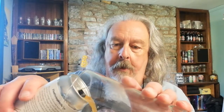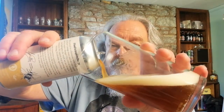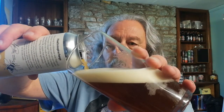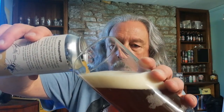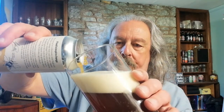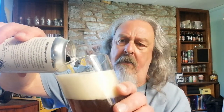But it's a mild, so it might be good. How does a posh kid know how to make a mild? Eh? Mild's for the common people. Not that I'm common. I'm not. Ooh, it's lively. Right, come on, Hugh, is this going to be a proper mild, or is it going to be like a pastiche of one? Well, pouring it, it looks like a mild. I can't smell much from here, but I'll give it a whiff once it gets in the glass. Now, there might be bits and bobs in the bottom as well. Head there, look at that.